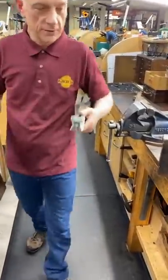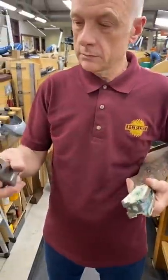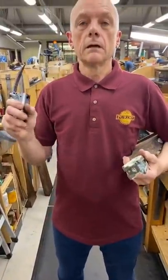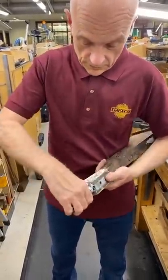Probably the other bit of help the stocker has had since I've been here is we make a mould of the action, trigger plate, lock plates and lock work. As you can see, that's that one.